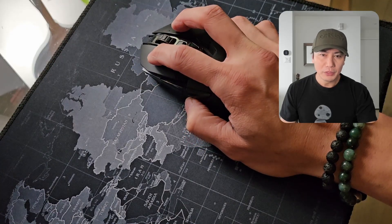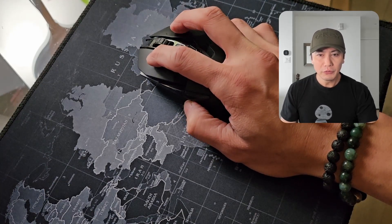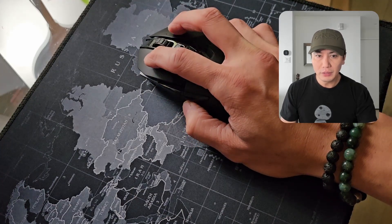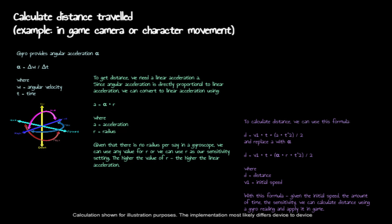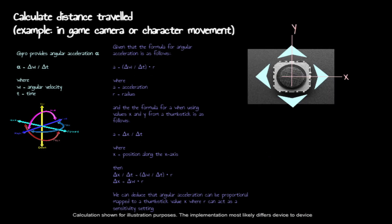Those are the three main reasons why a gyro in a controller is not as precise or as fast at tracking movement as a mouse. In comparison, a good gaming mouse can track with perfect precision, capture fast motion, and the user is in control of the inertia. For those that think mapping gyro to a mouse will solve those limitations, that is not how it works — the readings from a gyro before mapping are prone to the same problems. And to those who believe mapping gyro to mouse is better than mapping gyro to joystick, consider this: it is just more math, but with the right math, it is the exact same thing.